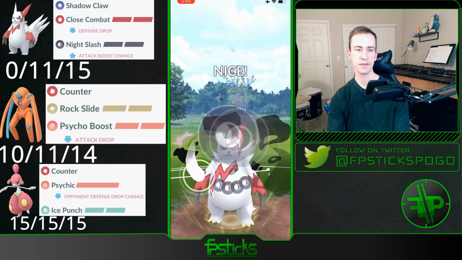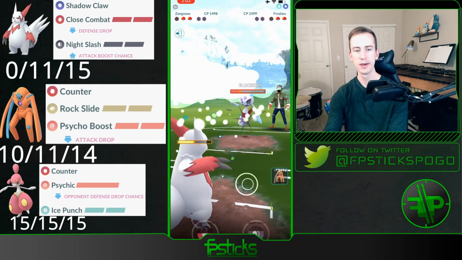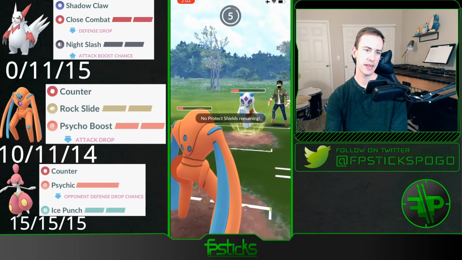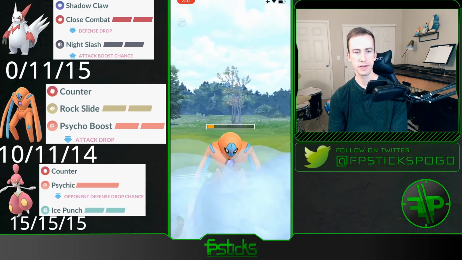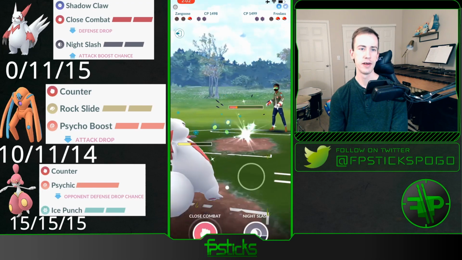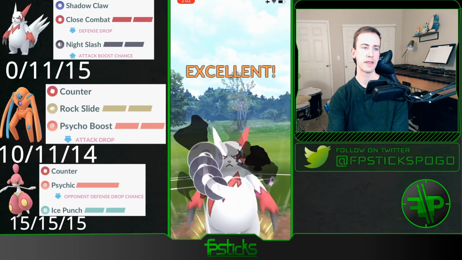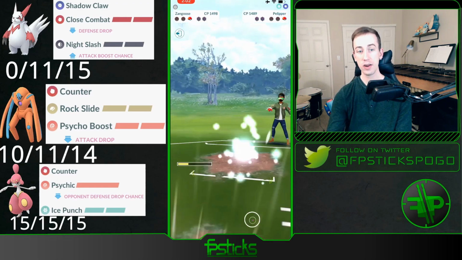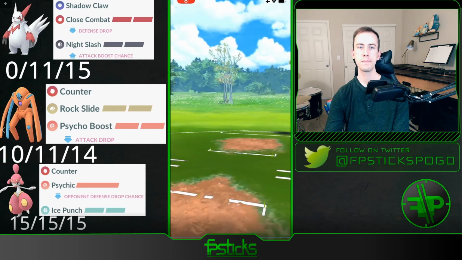So I'm going to be able to get off this Night Slash. I'm keeping track of my opponent's energy. And there's the Avalanche, folks. Able to successfully pull off the catch. They probably no-bubble this. Nope, they actually charged it just enough. And they bring out the Pelipper. So I will throw this Night Slash. And then I know that I can Shadow Claw down the Froslass before they get to a move. Good game.